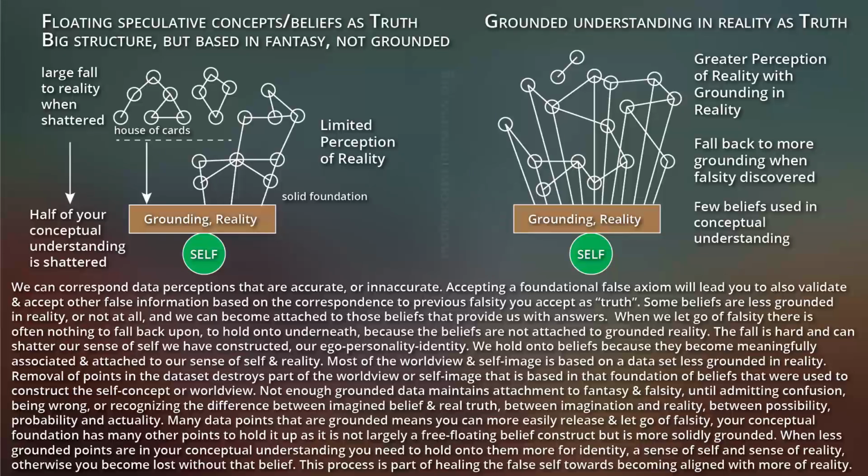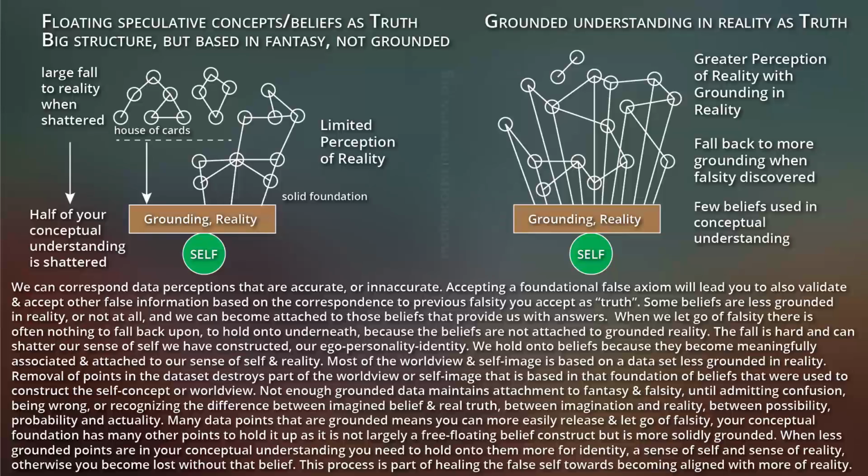We hold on to beliefs because they become meaningfully associated and attached to our sense of self and reality. Most of the worldview and self-image is based on a data set less grounded in reality. Removal of points in the data set destroys part of the worldview or self-image that is based in that foundation of beliefs that were used to construct the self-concept or worldview. Not enough grounded data maintains attachment to fantasy and falsity until admitting confusion, being wrong, or recognizing the difference between imagined belief and real truth, between imagination and reality, between possibility, probability, and actuality.